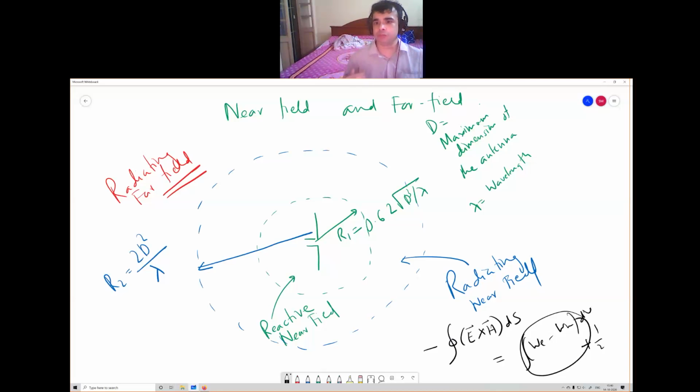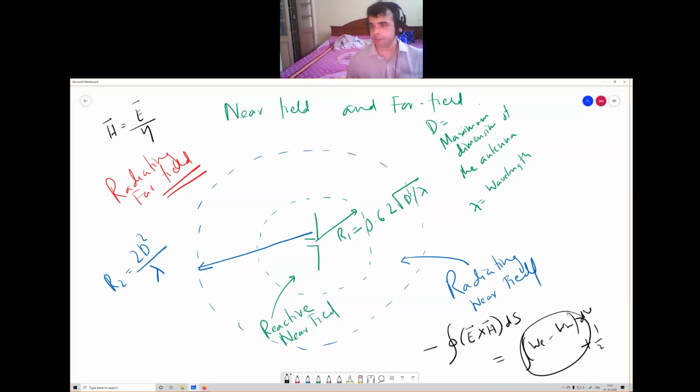And what is the far field? In the far field, we have the very famous and very convenient equation H equal to E by eta. This is valid only in the far field. You cannot use this in the near field. We will focus exclusively on the far field. Any doubts? In the near field region, the reactive elements dominate. In the far field, the radiating elements.